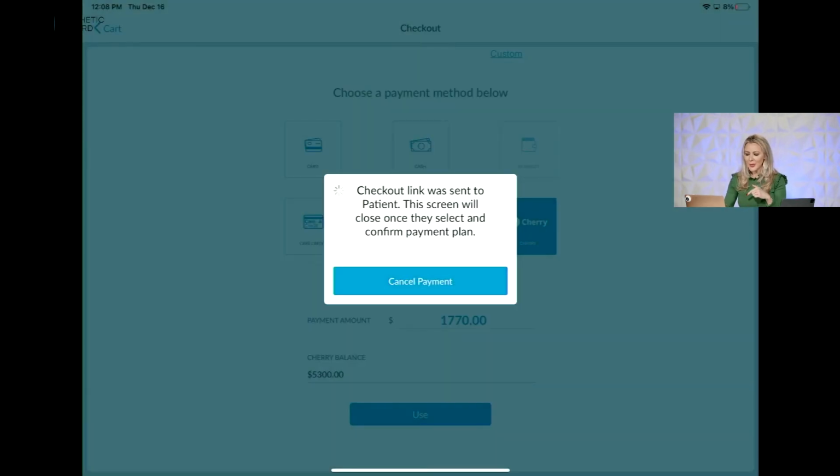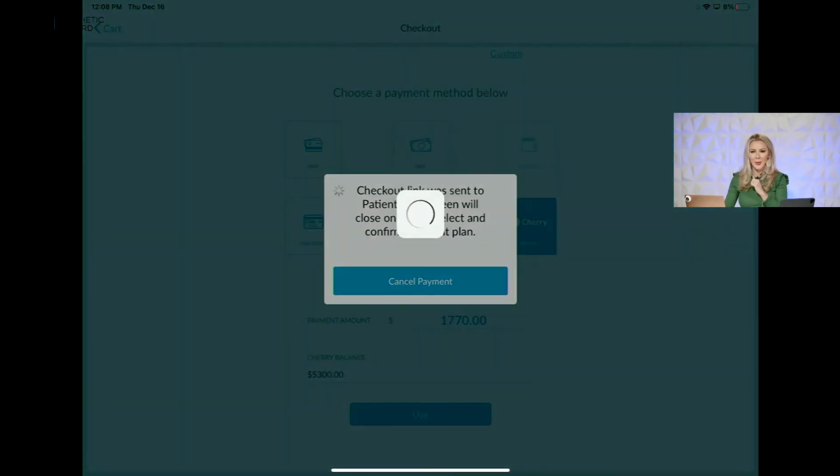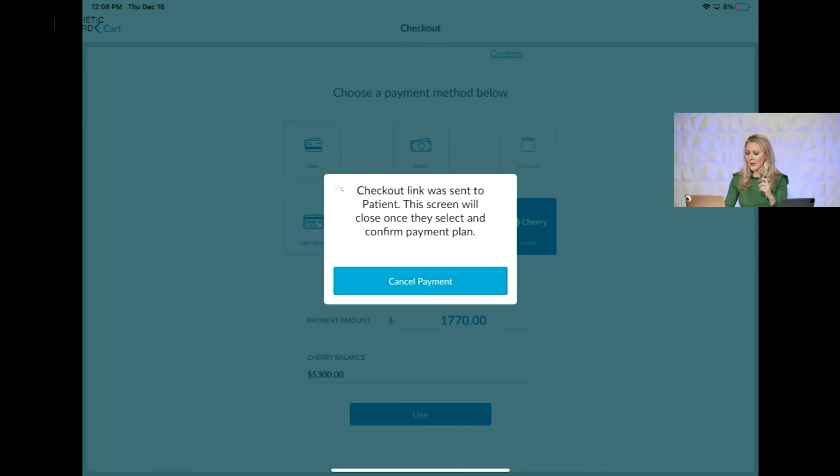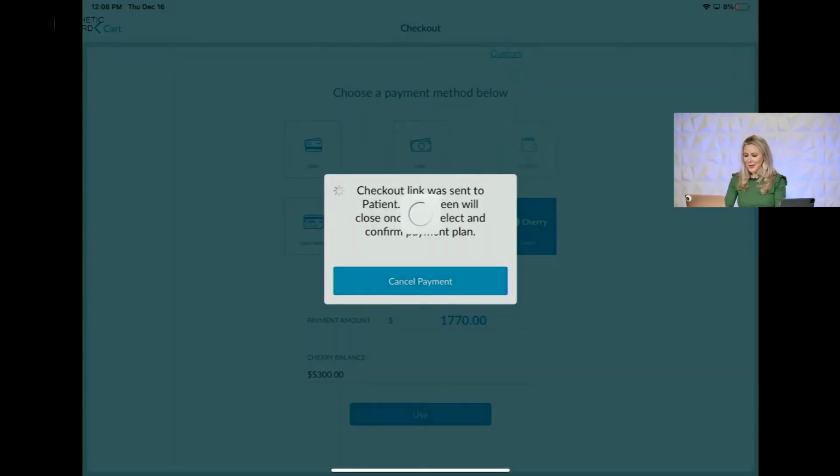So I have the link on my end. I'm going to pretend to be the patient here and go through and actually fill that out. So the patient gets what we just saw from Andy, the little screens that say, you know, choose your plan, your months, choose the amount, choose how you want to do the whole thing, which again takes literally, I don't know, less than a minute. I'm going to go ahead and do a 3-month financing option here.